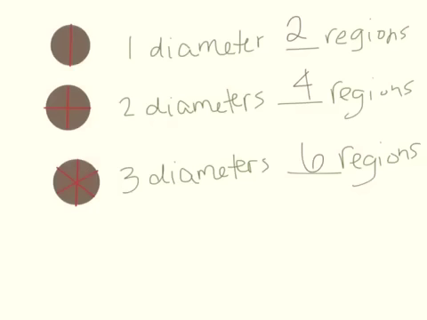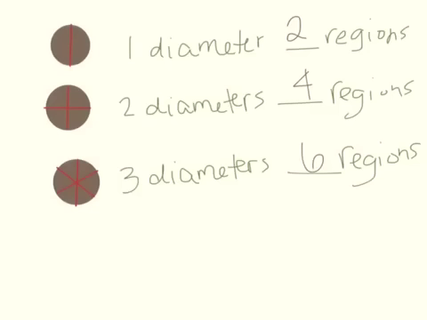So the first question you want to ask yourself is, do you really need to draw a picture of a circle with 20 diameters in it? Is that necessary? Or can you come up with some kind of explanation of how you got from 1 to 2, 2 to 4, and 3 to 6, and maybe that will help you find the answer? The answer is no. You can solve a simpler problem by finding the number of regions formed by 1, 2, and 3 diameters, and then look for a pattern.